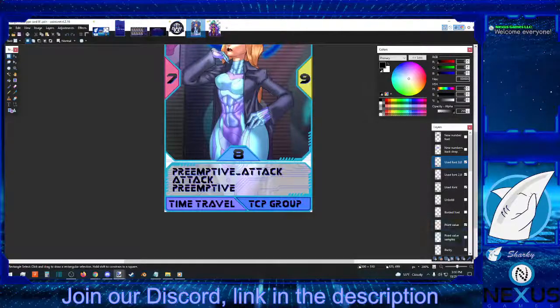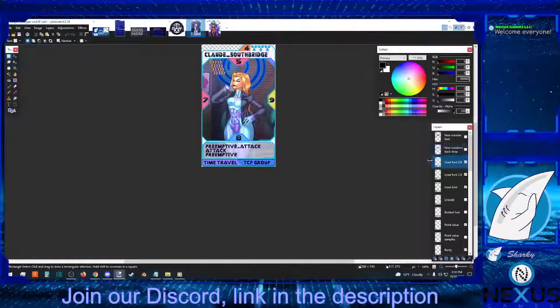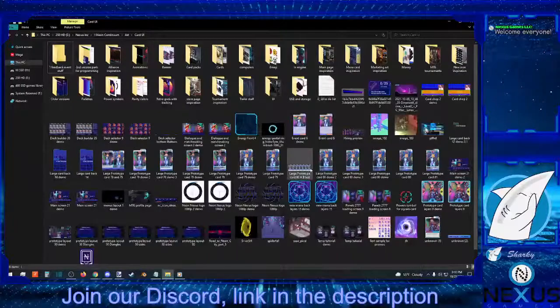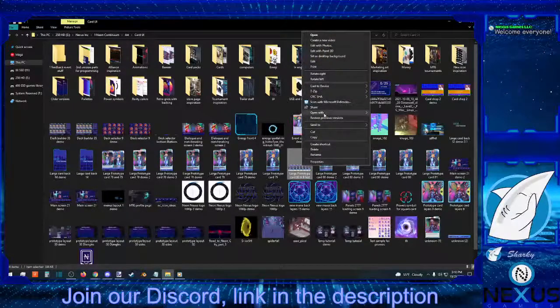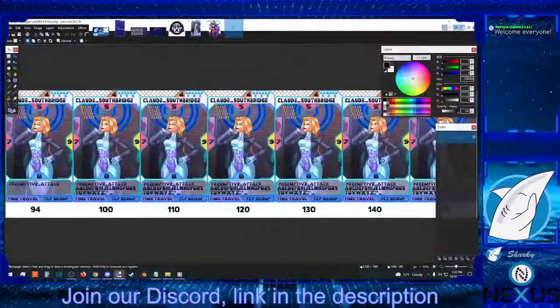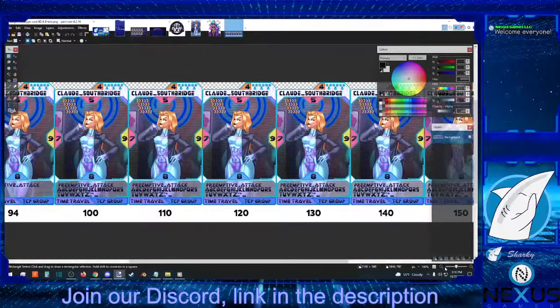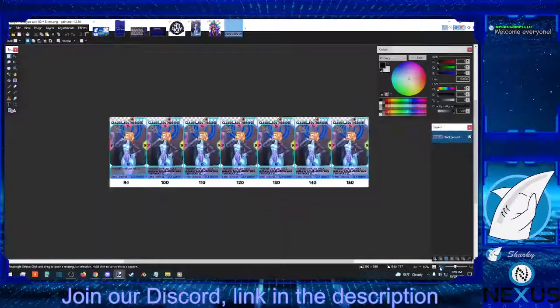And now what we need to do is save this out in a whole lot of different versions. And for that, I need to come over here, because what I want to do is open this. Let's get rid of this folder. What would be the best way to do this?